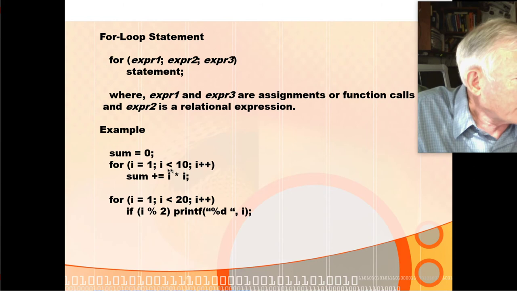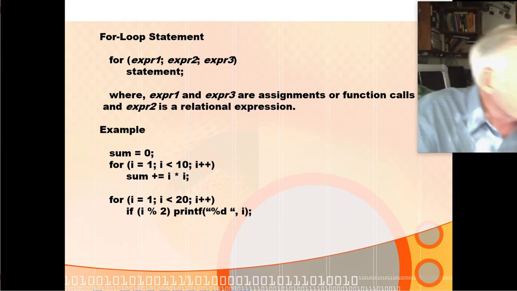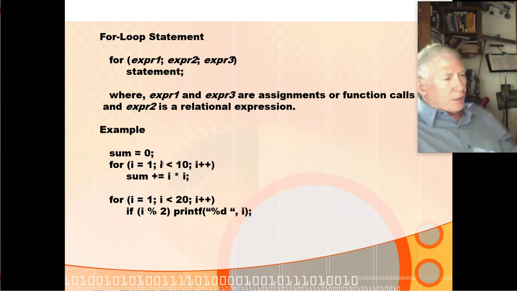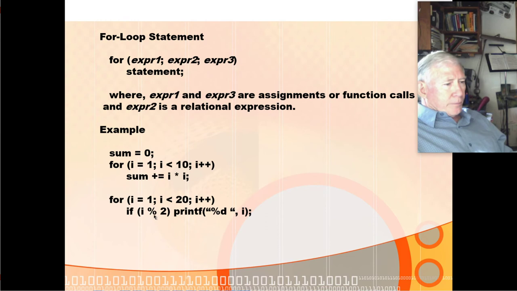And here are some simple examples. If you want to execute this 10 times, normally we start at 0. In this case, it's only going to execute 9 times because it didn't start at 0. By convention, if we want this to execute 20 times, we set I equal to 0. And then when we compare it to less than 20, when it gets equal to 20, we're really on 21 or 22, depending.